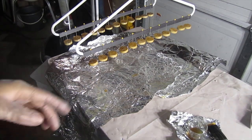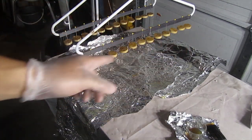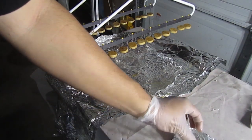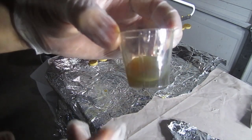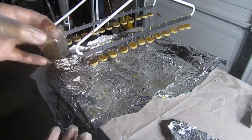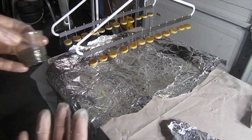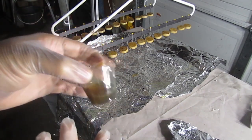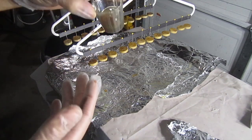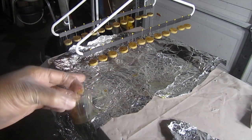Okay, so now I've coated all my wooden slugs. As you can see, I got about 12 in each row of hangers off of the same 1 ounce mixture of fiberglass resin, and I still have some left over here. So like I said, it's probably better to make a lot more, so you can have some left over for maybe future projects. You just try to use as much as you can of the resin. I would have probably had another hanger or two in a row, and probably another hanger full of wooden slugs here. But as you can see, they're all now coated and hanging.